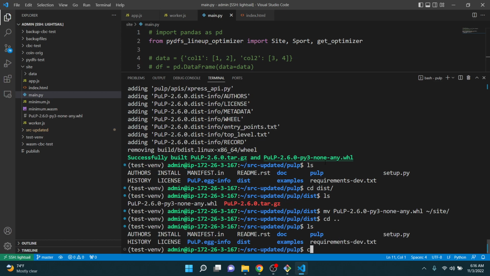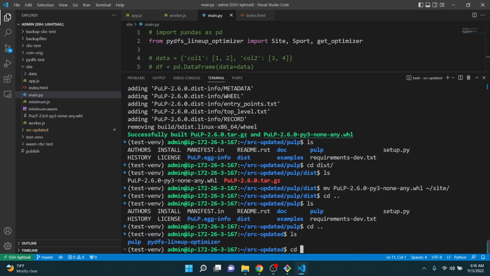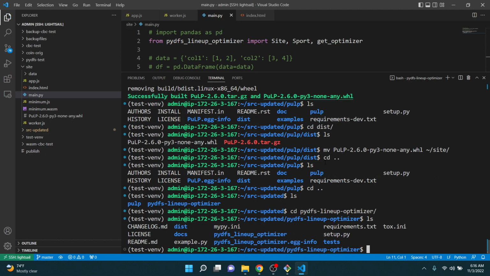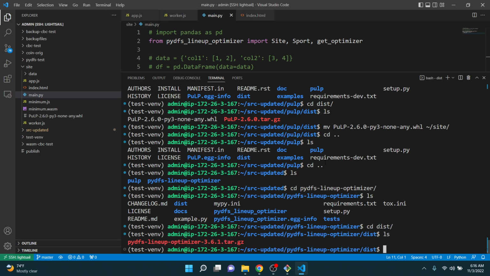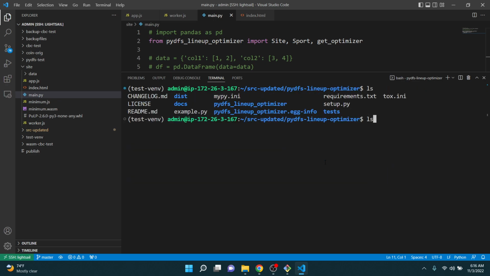and we'll do the same thing with this. Move. Wait, do I already have a dist? Yeah. So we need to build it again. This one as well.